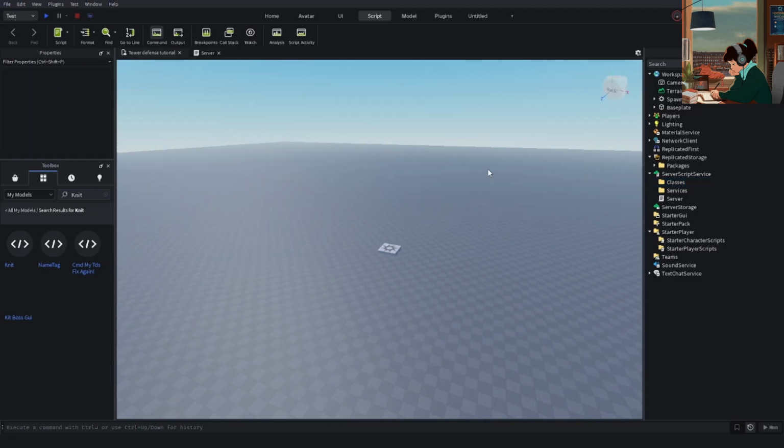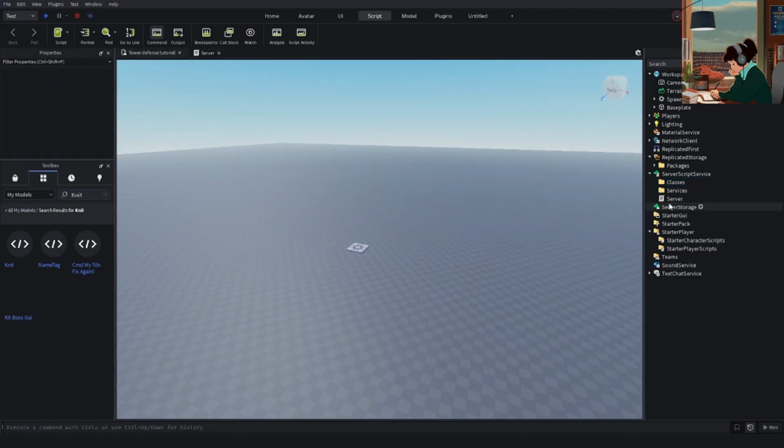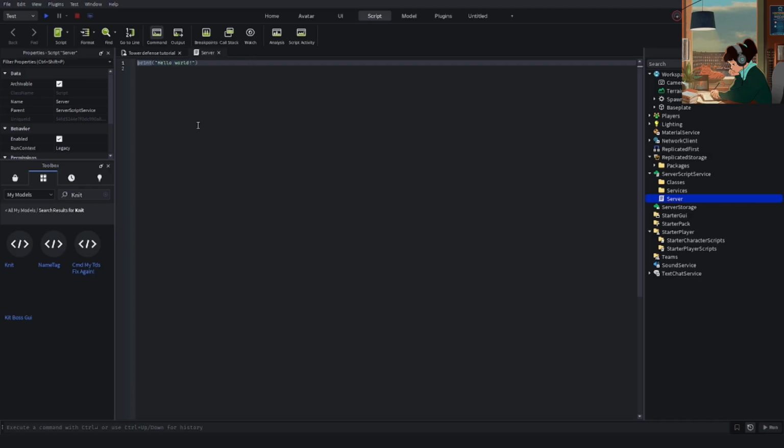Now to set up Knit, go into our Server script and define ReplicatedStorage: ReplicatedStorage equals game:GetService("ReplicatedStorage").